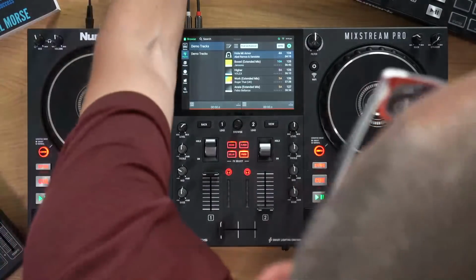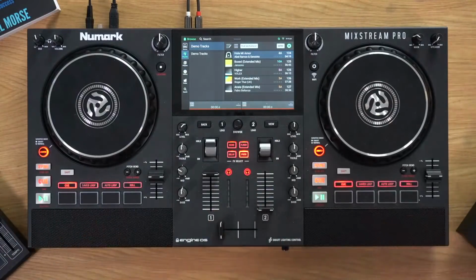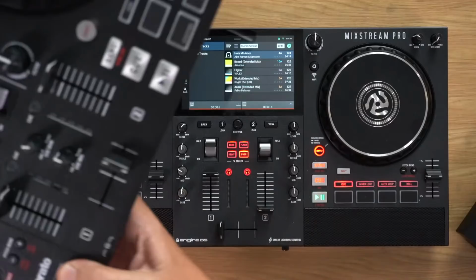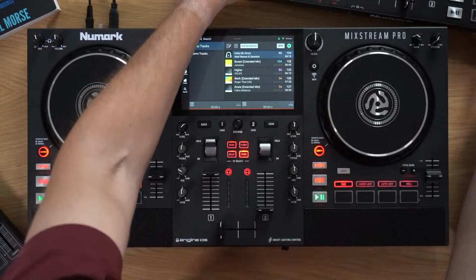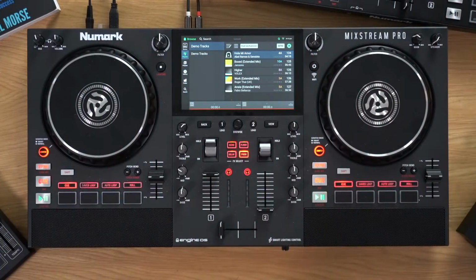When you're pricing up cheaper controllers, so again, the example I've got here is a little Numark controller for Serato. When you're pricing up cheaper controllers, especially for Serato, because Serato DJ Lite is not very powerful, make sure you factor in the cost of getting the version of the software you like. If you buy a $299 Serato controller and you want the full version of the software, you're going to be paying the same again just to get that software that you want with it. So you'll be doubling the price of the unit.